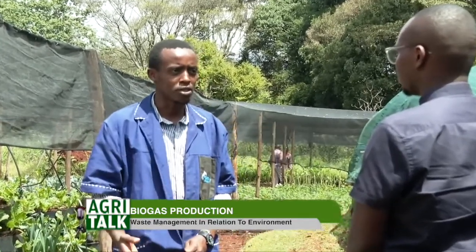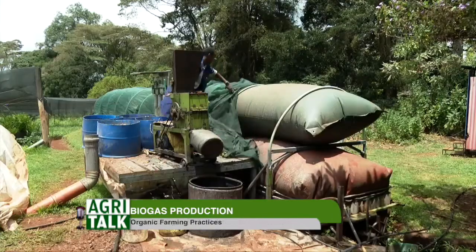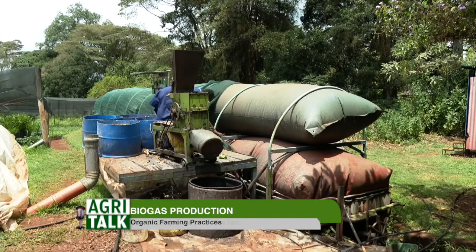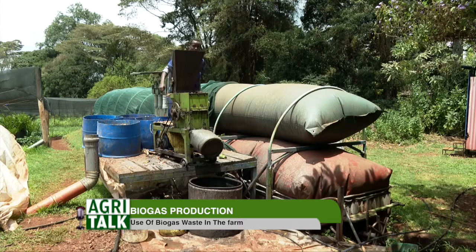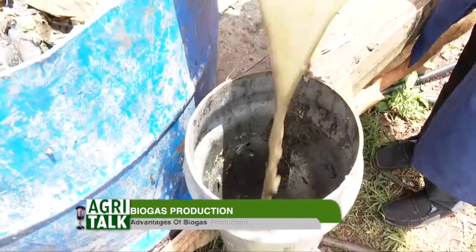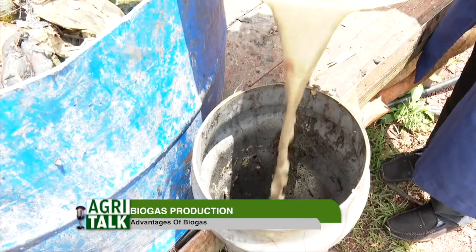What are the favorable temperatures under which a biodigester thrives very well? The digester thrives on just normal body temperature. The microorganisms inside the digester have the same temperature as mammals, between 25 and 36 degrees. That's the right temperature for microorganisms to thrive. For a farmer who wants to include a biodigester on the farm, with changing weather patterns, maybe it's raining, there's sun, what advice can you give them to maintain the right temperature? Because temperatures sometimes go up to 19 degrees.